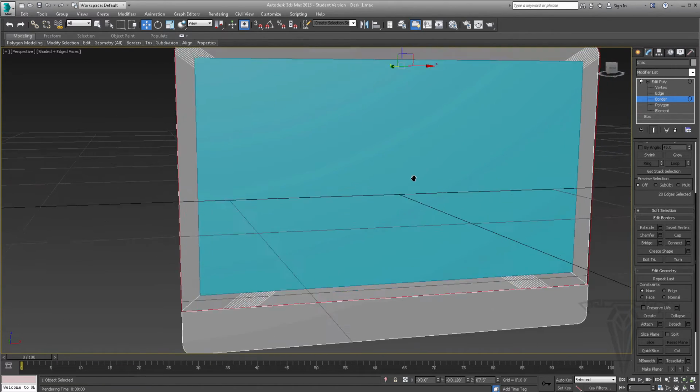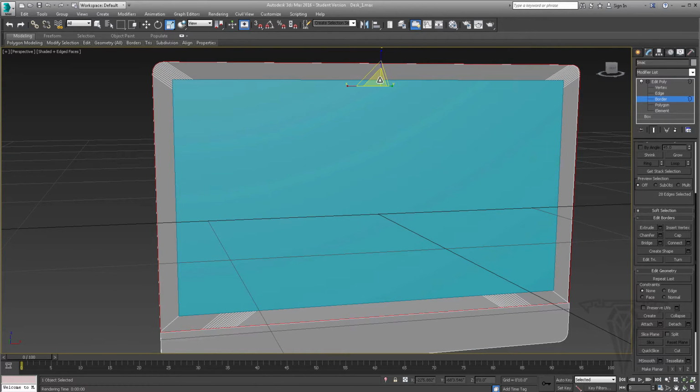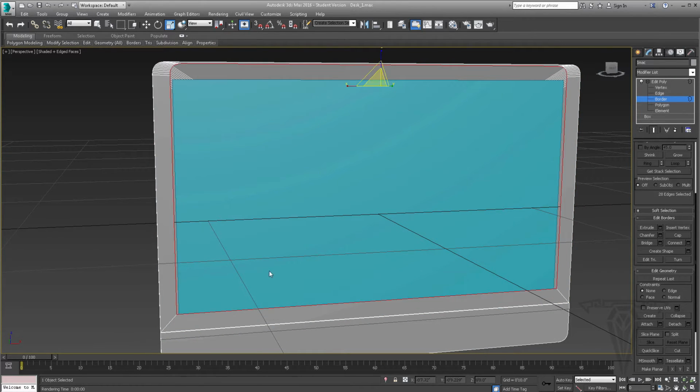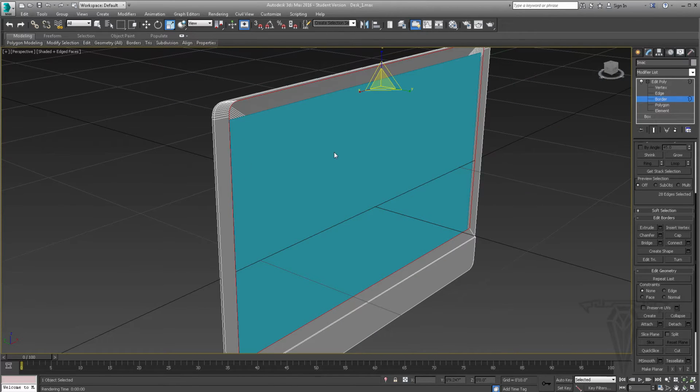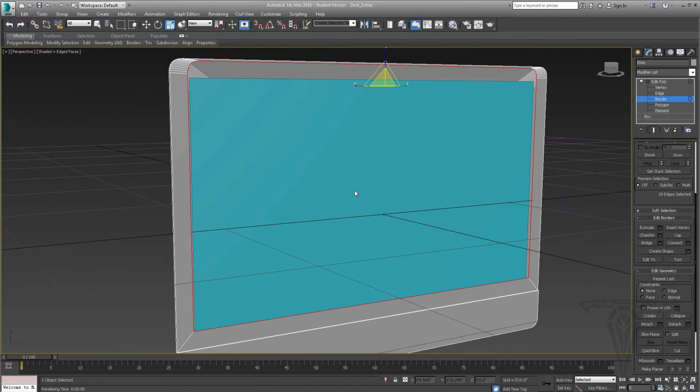And I'm going to hold down Shift while scaling. So scale tool, I'm going to hold down Shift and scale it down. And what this did is it created extra polygons without having to extrude or anything. So it's kind of like an extrusion, only using Shift as a copy, or I should say create new, and scaling it down creates the polygon. So I'm going to move it down just a bit.